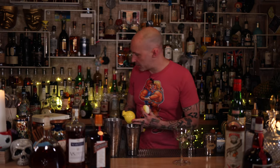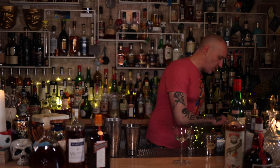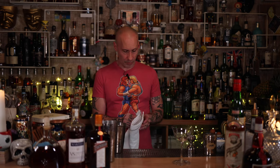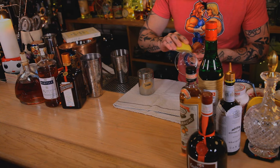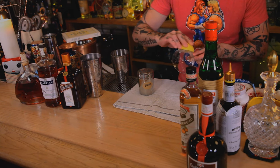But now we need to prepare the glass. As I told you before, I'm not a rimming person. The whole idea of having a sugar rim on your sidecar, yes, it can come from the Crusta, but the actual mention of it wasn't really until the 1930s. So whether to rim or not to rim, it's up to you. I do a compromise, and this is what I do, okay? So you've got your drink prepared here, all right? Get a cloth. I like to get a duster. This is what it is, okay? And get some granulated sugar, lemon, and then massage again into the glass. But I only do about a third of the glass, all right? So I try to do a compromise, all right? Yes, I'm compromising. You should be proud of me for that, all right?